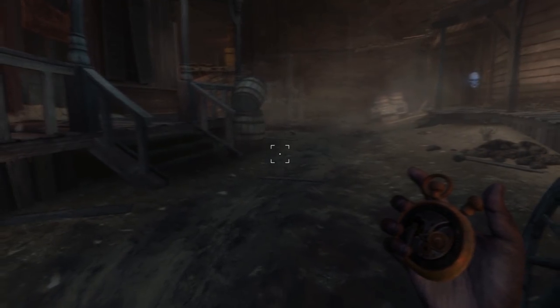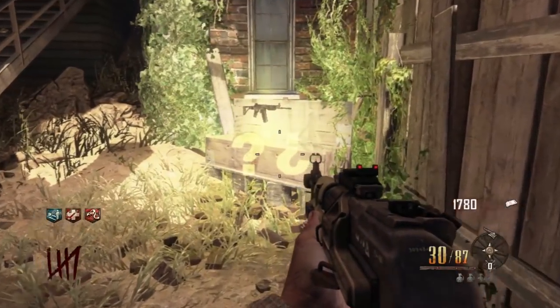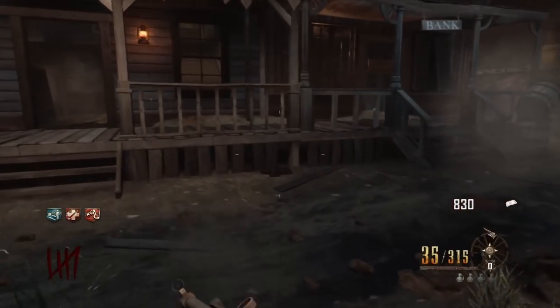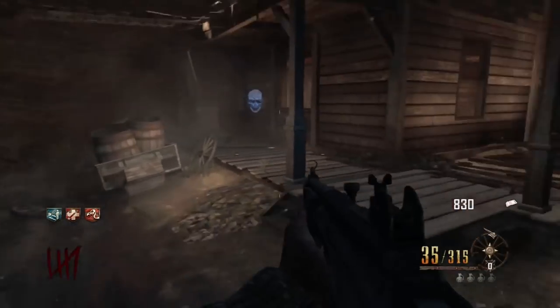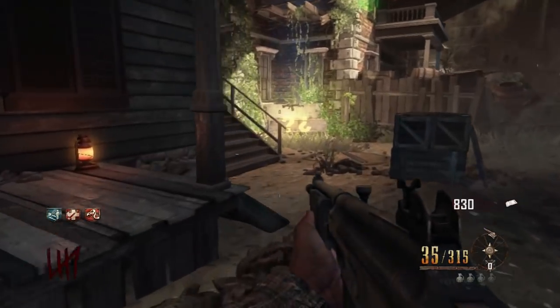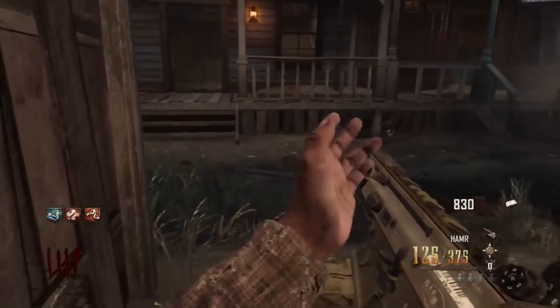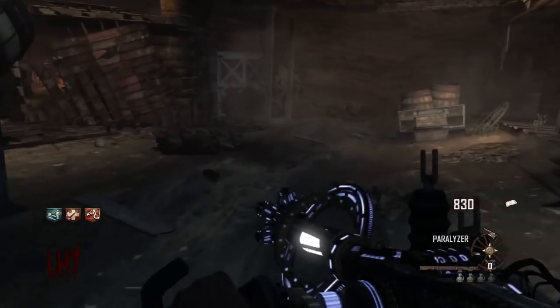Nope. Going back in time. I'll take it. They can give me the regular Mark II, I'd be a happy man. If they don't, I mean, I already have enough. Dude, Galil or Hammer? That's honestly tough. I'm gonna say Hammer just because there's more ammo. But yeah, they're two really good weapons.